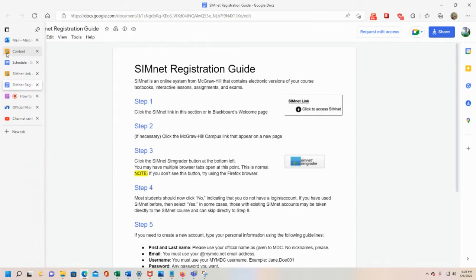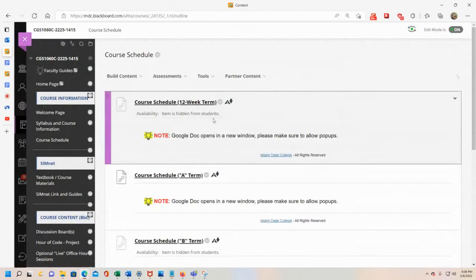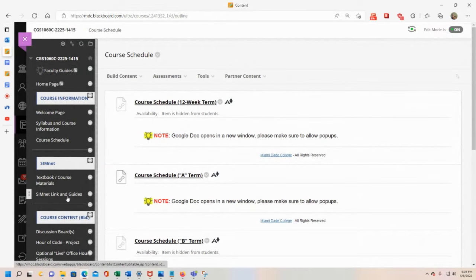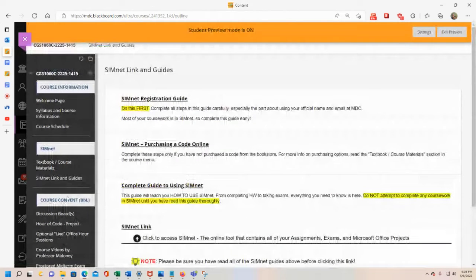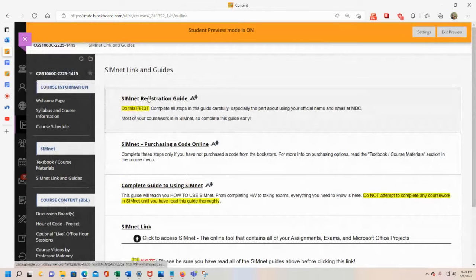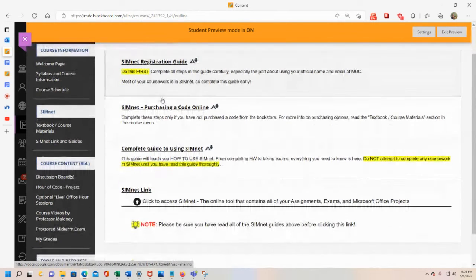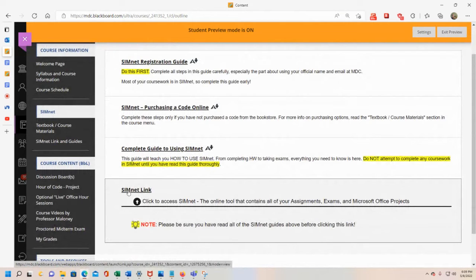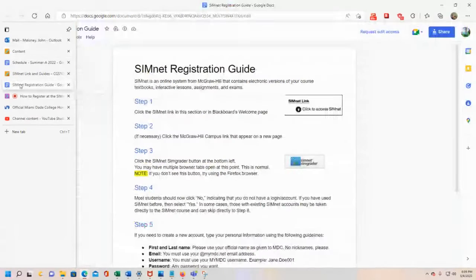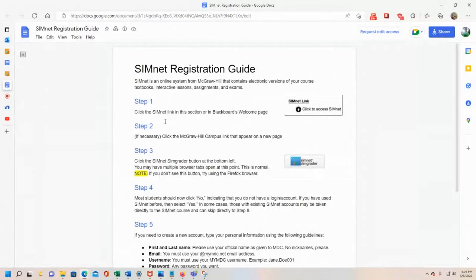And if I go back over to this button here, so we're now in the SIMnet linking guides. And in your SIMnet linking guides, here's the registration guide. This is the one that we're on right now. This is the link they're talking about, this SIMnet link right here. Okay, so click that SIMnet link.